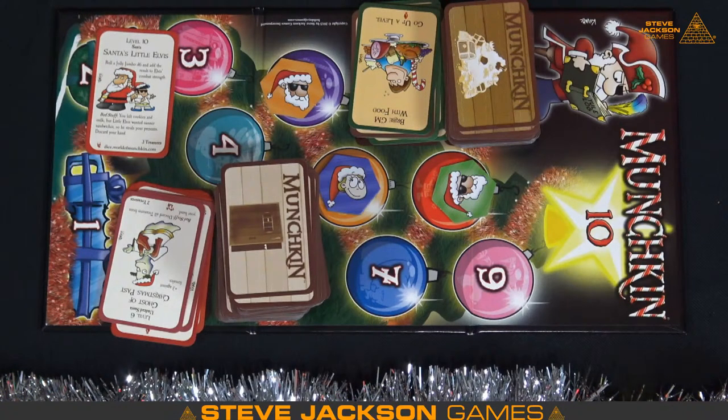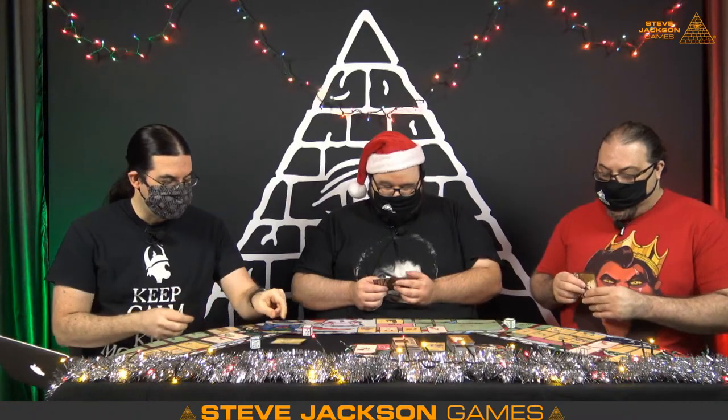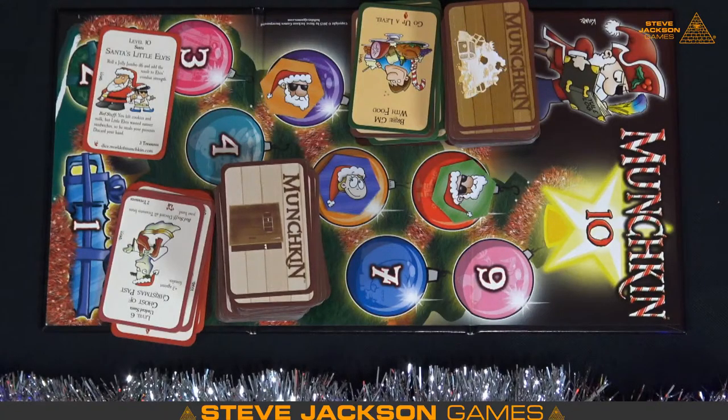Okay, well, I've got some ornaments. Roll 1 red and 1 green Munchkin D6. Hey, I got the right ones. Take the higher result as a bonus for the Munchkins or the monsters, your choice. We'll take the 6 to add on to Santa's little Elvis. 24. All right. What do you got?